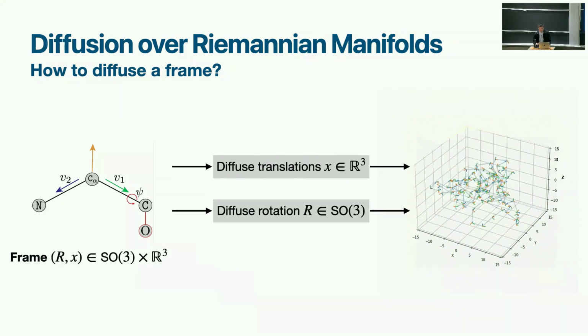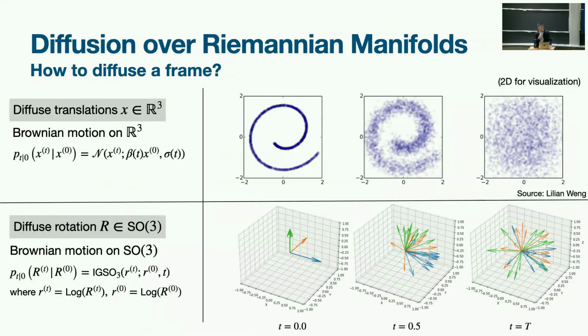So I just have this process of how forward diffusion actually looks as you iteratively add noise to the protein. And then this next slide goes into a little bit of detail about the math, where Brownian motion can just be described by this Gaussian kernel, but then in Brownian motion, you have to project a Gaussian onto the manifold of SO3. So that causes this unique distribution called the isotropic Gaussian on SO3.